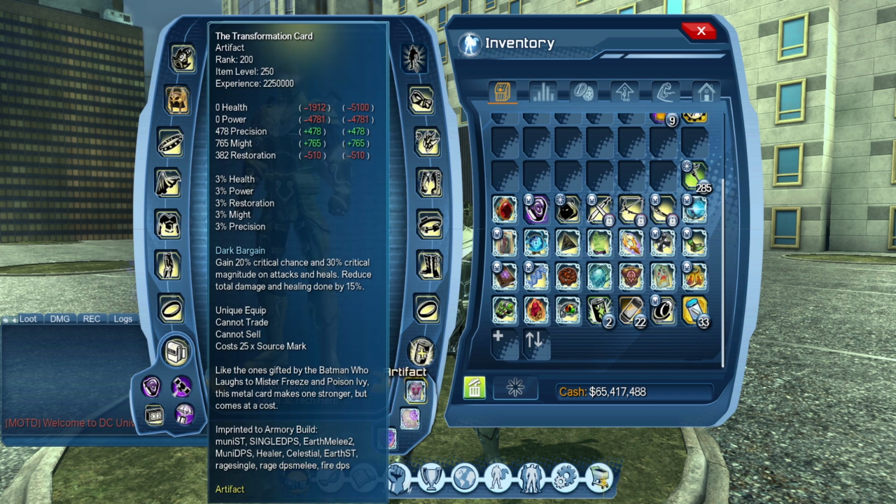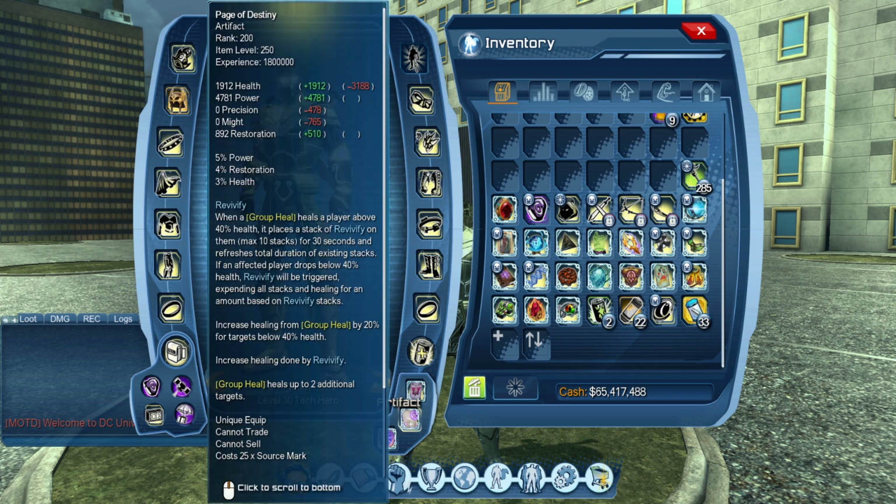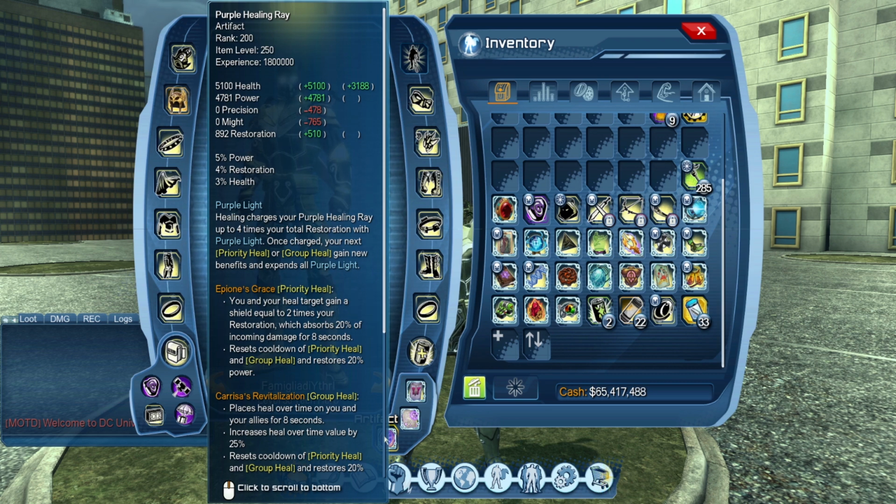I just run Transformation in this case because the majority of the work is going to be picked up by Purple Healing Ray and Page of Destiny. And with Transformation, with more criticals, you have more critical healings, which will add up to the Purple Healing Ray. In terms of its proc, healing charges your Purple Ray up to 4 times your total restoration. So that means you would have to heal either yourself or the group 4 times your restoration. Obviously, if you're getting criticals, then you have a much faster way to get that.